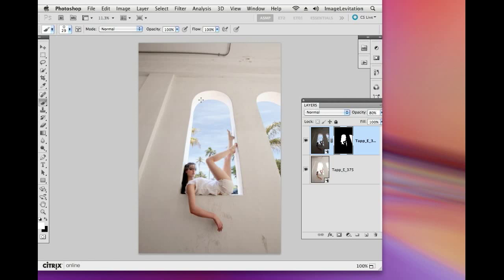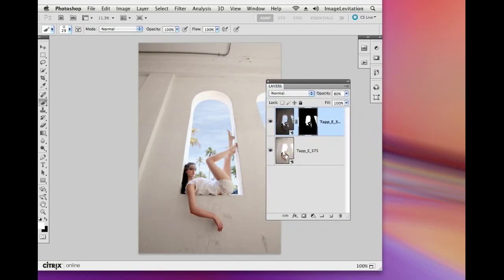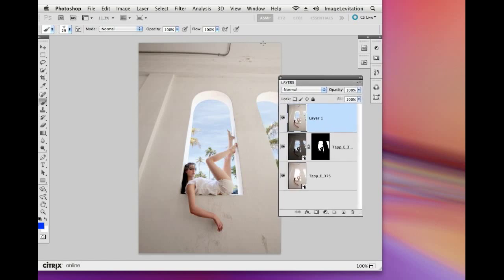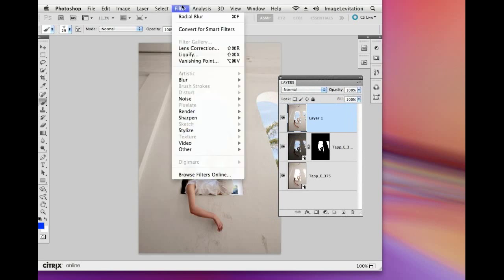So what I'm going to do is use, this isn't really a new feature, but I should have done this when I originally had my first smart object. I didn't do that. So what I'm going to do is merge both of these layers into a regular pixel layer. Command, Option, Shift, and the letter E will merge the bottom layers to just a floating layer here. And what I want to do with this layer is use the lens correction filter in Photoshop.